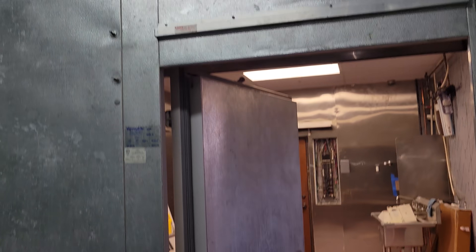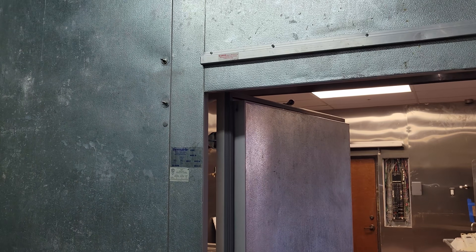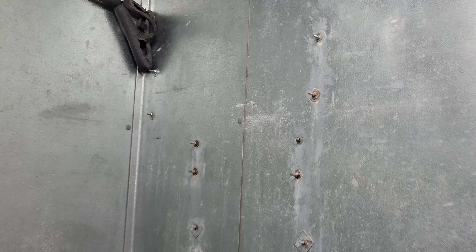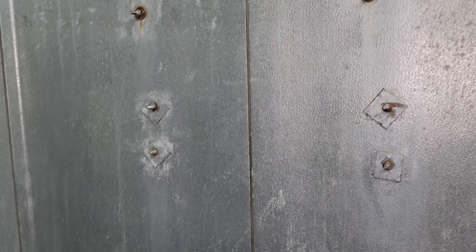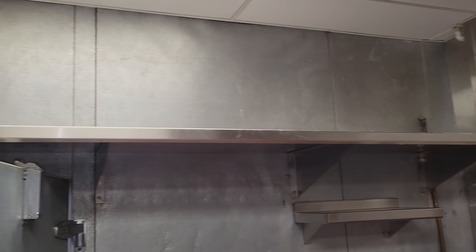They'll need new curtain strips and possibly new closing hardware and a door. If they keep these shelves, they'll need to get stainless steel bolts because the health department's not going to go for that rust. The top shelves are a bit concerning too, because that's not a load-bearing wall — it's a pretty big shelf and you don't want them setting heavy equipment up there.